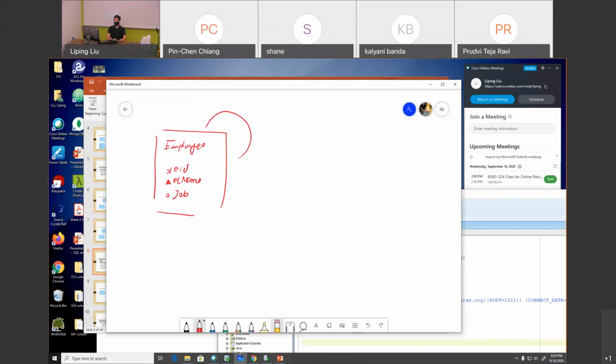Okay. So then you can also put a cardinality or the optionality. So one manager can manage how many employees? Many, right? Let's just do many. And then one employee is managed by how many managers? Just one, directly, right? The direct manager, just one supervisor. Okay, so that's a one-to-many relationship.